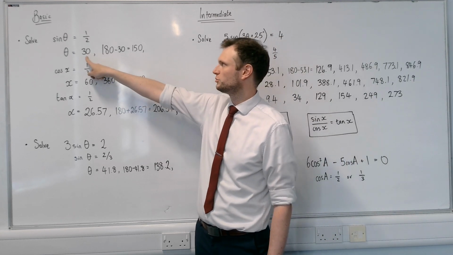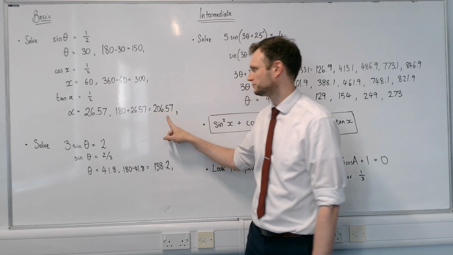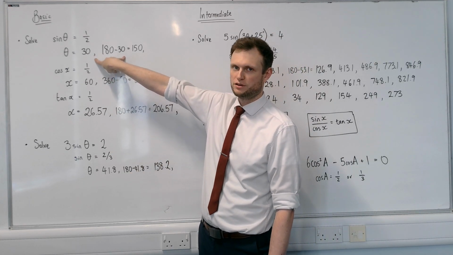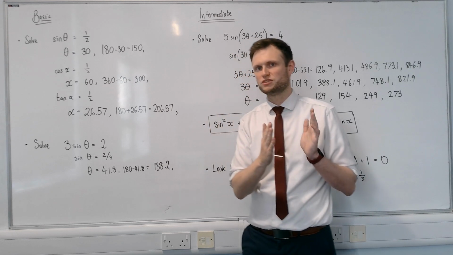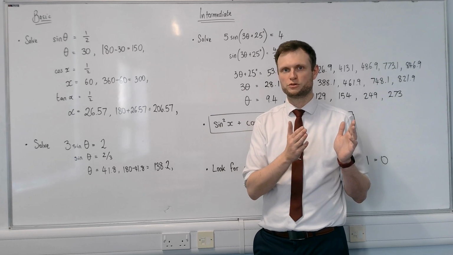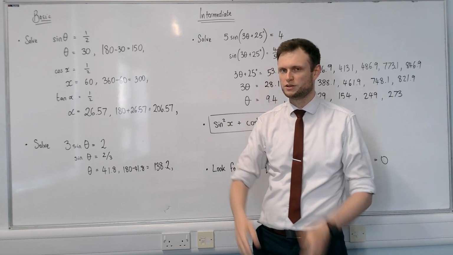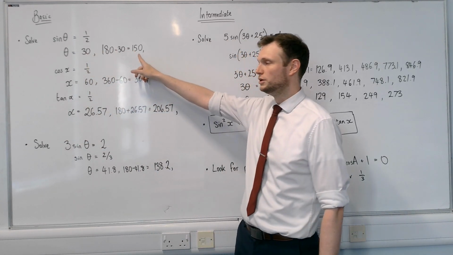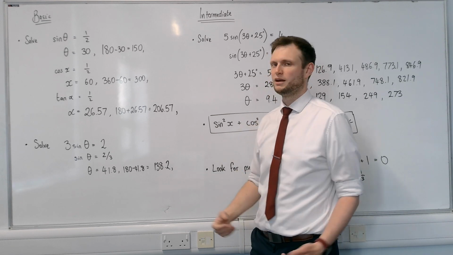Now once you've got the first one and the second one, for whatever you've got, sine, cos or tan, you get the other ones by just adding or subtracting 360 from these two. Because if you've got the ones from the first wave, the second wave is just 360 degrees later. So add 360 on, you get two more solutions. The next wave is another 360, then another 360. Okay? And you can also do the waves before by taking away 360. So once you've got these two, you can work out all of them by just adding and subtracting 360 however many times you need to.